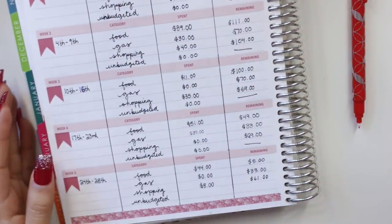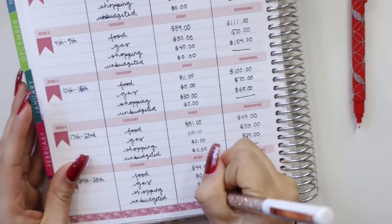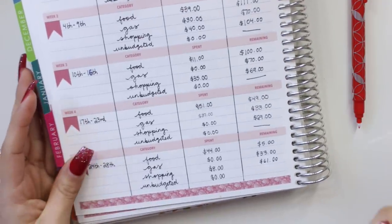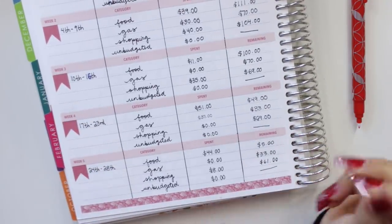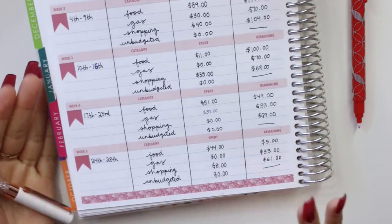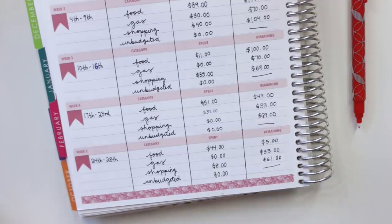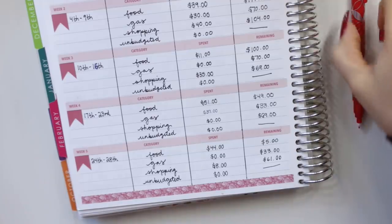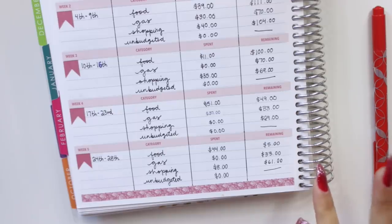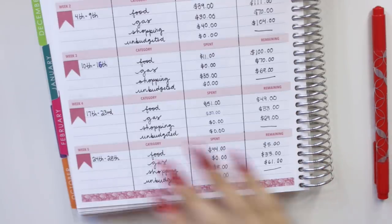Then I don't have anything from unbudgeted, which is such a great thing for me. I have not had one single unbudgeted expense this month, which, I'm not going to lie, is pretty rare. Sometimes I have unbudgeted expenses that I don't foresee at the beginning of the month, but that I end up having. Like in the past, I have had to pay car insurance, car maintenance, stuff like that. It's just things that I need but don't put in at the beginning of the month, which I know a lot of people go through. So this is what I have remaining, and we'll bring those numbers back to my budget right now.